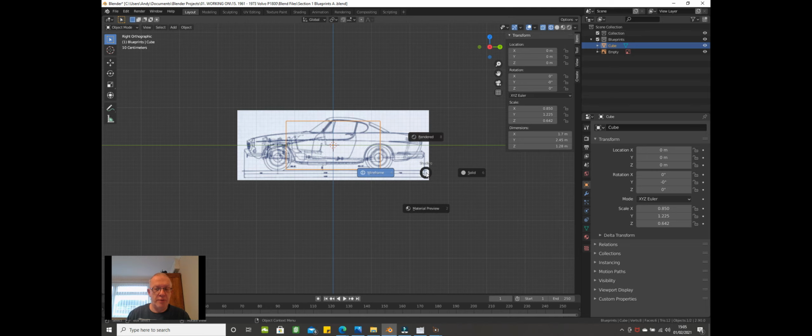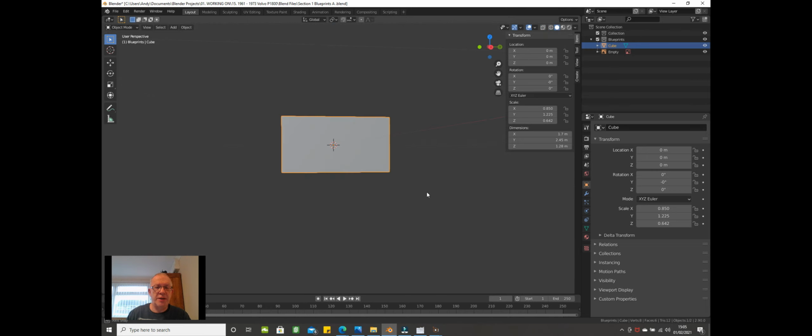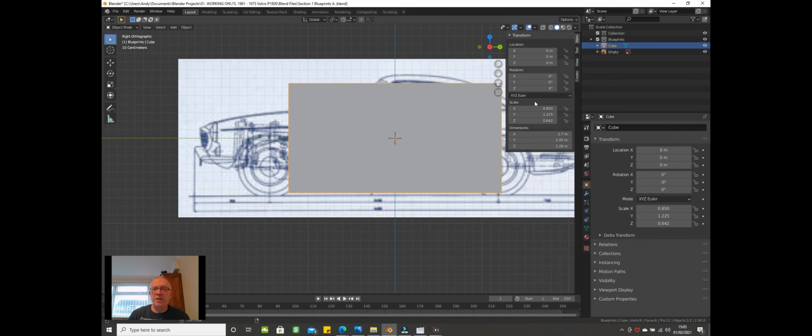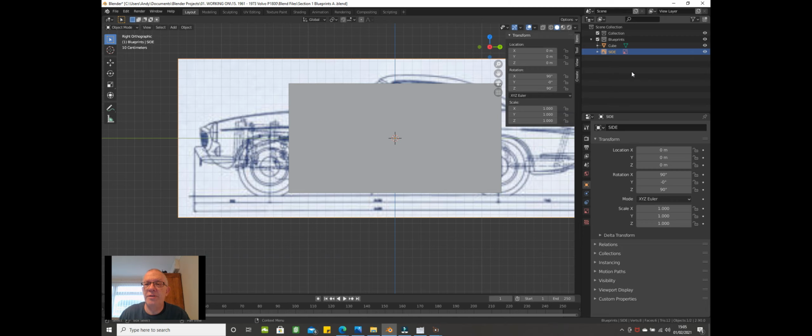Okay, so if you press that again, that is the box that we're going to fill the car from wheel to wheel, height and width. First thing to do is to grab the image, which will be highlighted with yellow around it. Go into here and type in side. Drag that in. It's already in the blueprint selection, so just take that one out. I'll leave it there for the time being, because we're doing the blueprints.